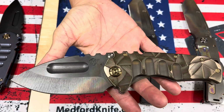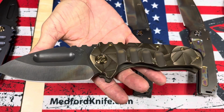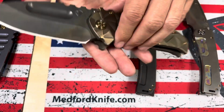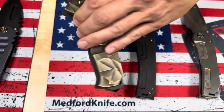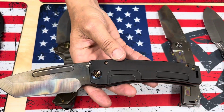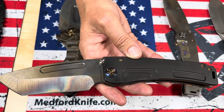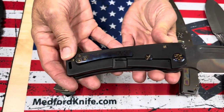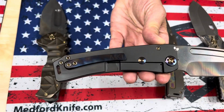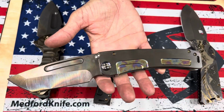This one's S45 Vulcan drop point, bronze stained glass sculpting on the handles with bronze hardware and a brushed bronze clip. Classic, sexy. Marauder H, S45 Vulcan Tonto. Wonderful color on the blade here. PVD handles with flamed hardware and a brushed and flamed clip. A beautiful clip there.